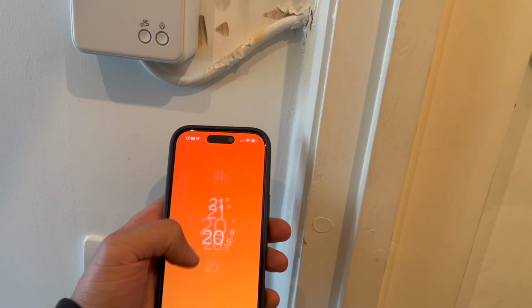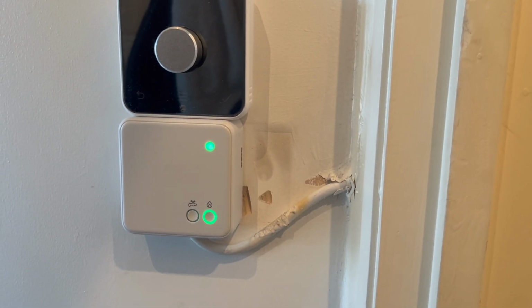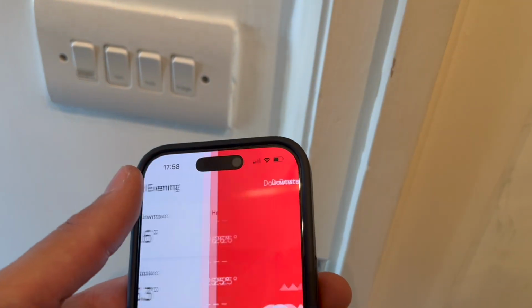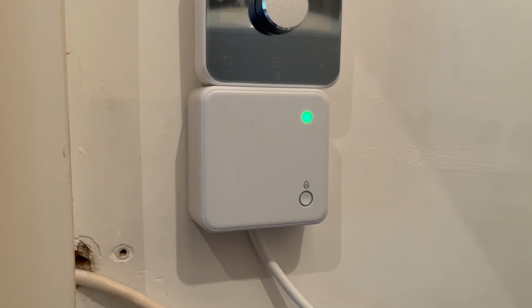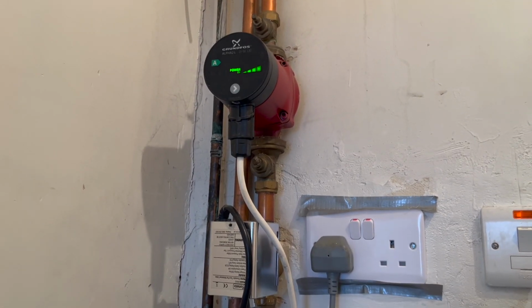Downstairs, turn that up. That should turn on, which it does. Yep. And then the pump comes on there, the zone valve opens up. And then if we go back to upstairs, flick that up, that should go green, which it does. And then that one comes on.